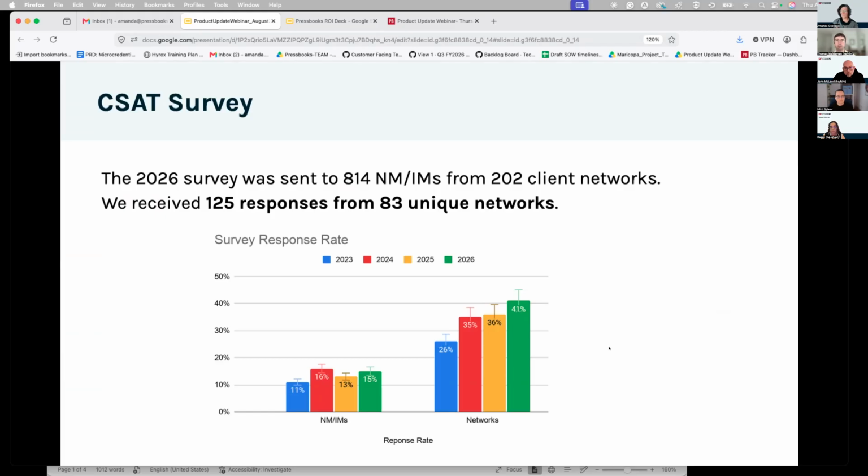I've had a conversation with our tech team and our UX UI designer, Michelle, who's also on the call today. For those of you that did say that you're willing to have a follow-up conversation, we are going to come up with a bit of a strategy in terms of how to get some more information about what you meant when you said that the PDF export wasn't working to your liking, or what it meant when you said that LaTeX images weren't producible or things like that. So thank you again. The CSAT survey really does impact how we can provide service back to you and how we can improve Pressbooks to make sure we're meeting your needs.